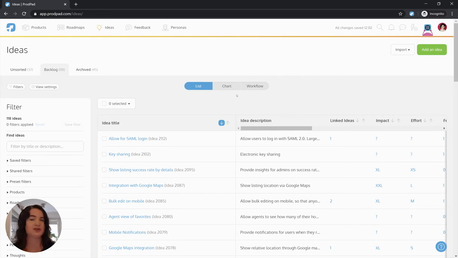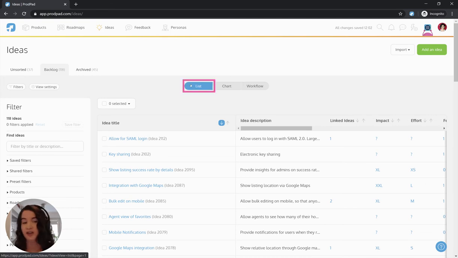It's your list of opportunities, and you'll never get through your backlog of ideas. That's not the point. Your job as a product manager is to actually decide which of these ideas are actually the right ones to work on. So we give you a bunch of different ways of understanding what your opportunities are and figuring out which ones actually deserve to go onto the roadmap, which ones deserve to get pushed to development. So a few different ways of looking at this.